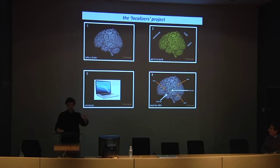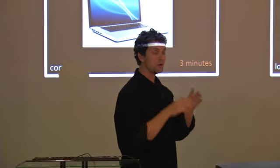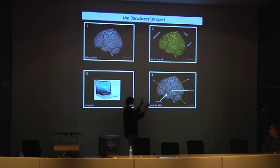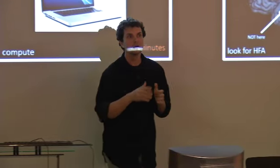And okay, just one last minute to describe the localizers project. So the patients are right there at the hospital. Here's what we'll do. For every patient, we'll do this little operation. We'll take the brain, 1 minute. We'll get it to work, the brain. Memorization, reading, listening, looking at different visual categories and so on. So we'll perform a short localizer for different kinds of functions. We'll analyze the data, 3 minutes, and then after 10 minutes, you have a brain, and you have a number of functional maps for all the main cognitive functions.